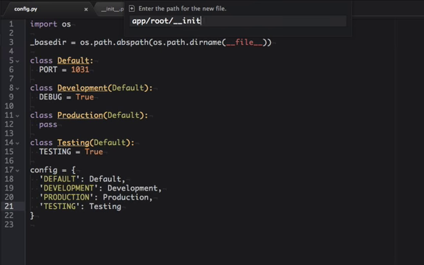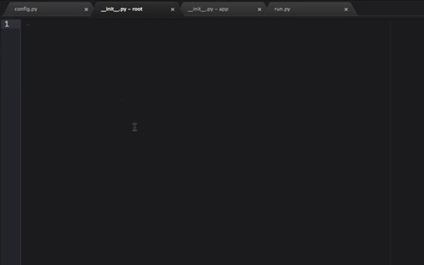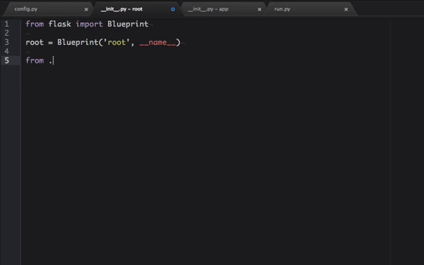And within it, we're going to add a file, __init__.py, just like we had in the directory before. From Flask, import Blueprint, root equals Blueprint, and __name__. That's kind of like the name of it, and that's like its import path. Then we're going to say from . import views and errors. And the reason there's errors is because this is going to be the root.